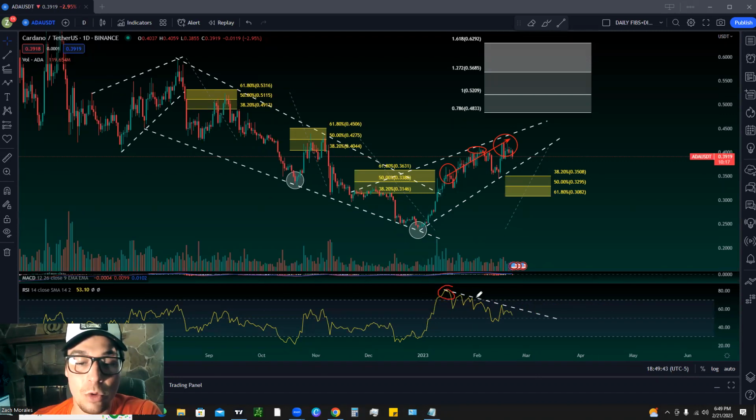We've tested the trend line 1, 2, 3, 4, 5, 6 times. The more times you test the trend line, the weaker it gets. So there is the possibility that we could break out from that trend line and eventually flip it to support. That's going to be your bullish thesis there. So definitely pay close attention to that bearish divergence. And if we get some type of a pullback, just know that these 3 levels are going to be the major ones that we do need to hold to continue to go higher.